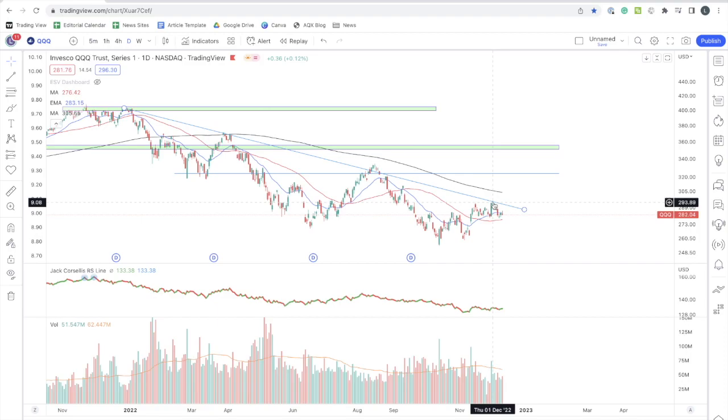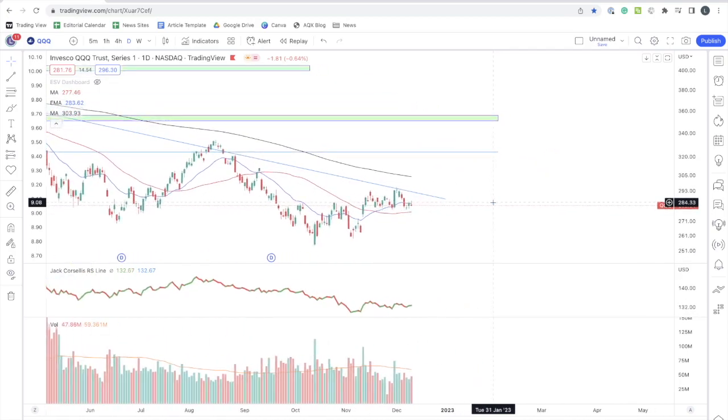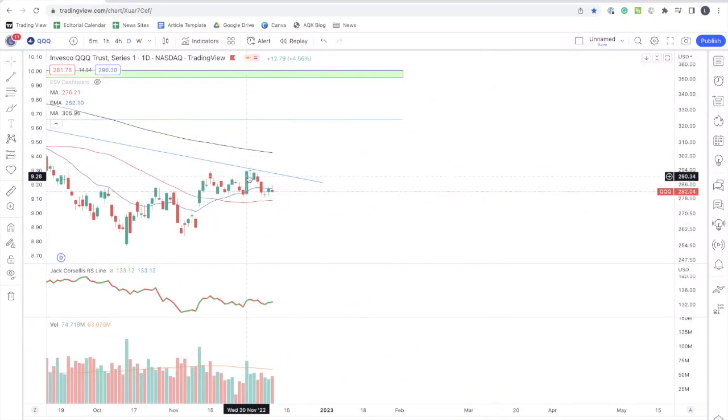So as you can see, as prices of the Nasdaq approach this downtrend line, it has served as a resistance against prices. So every time prices reach this level, prices will fall back down. And this is true for the most recent time. So over here, you can see that as prices reach this downtrend line, it encountered resistance and it bounced back down. So far for the Nasdaq, it has managed to find some kind of support at the 21-day moving average, and it's still above the 50-day moving average.